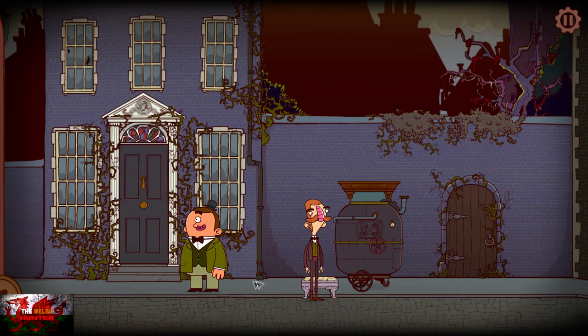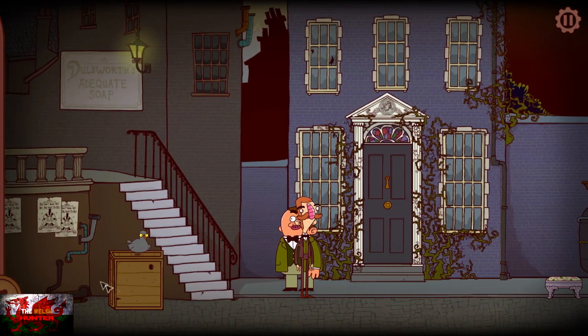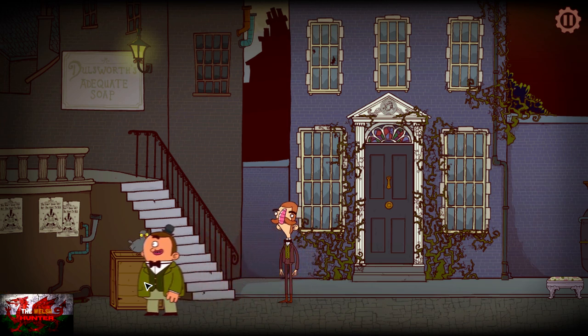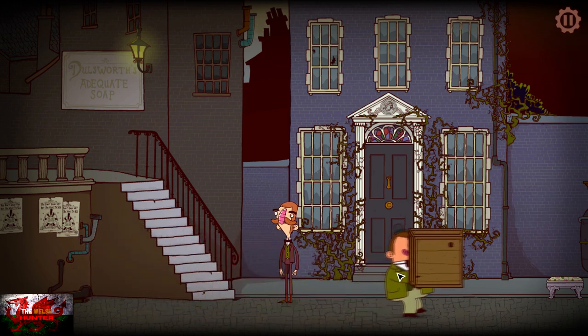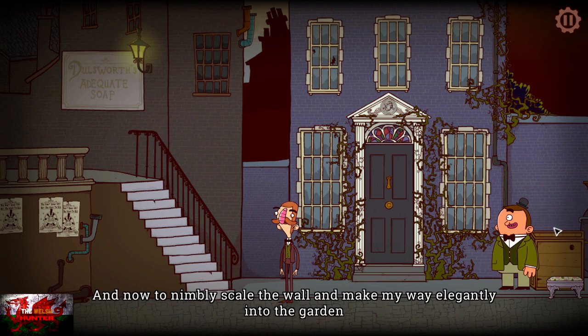We can't actually get up yet. So now we need to go back to the left. We need to use Big Gav again, the male Leela. This time he's going to use his strength to smash up this box. And now to nimbly scale the wall.